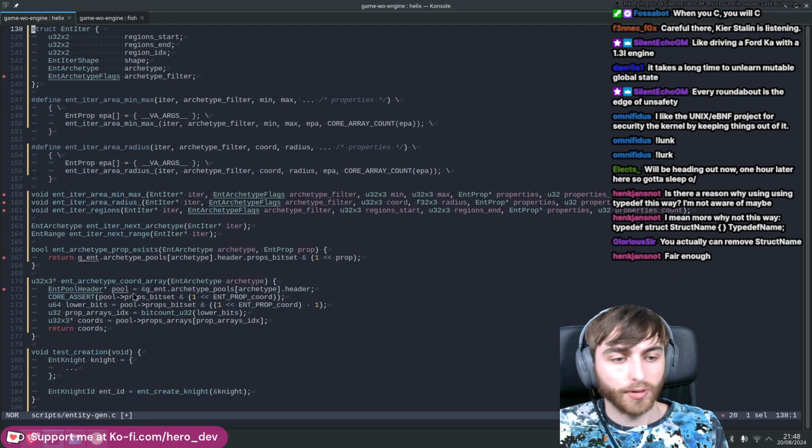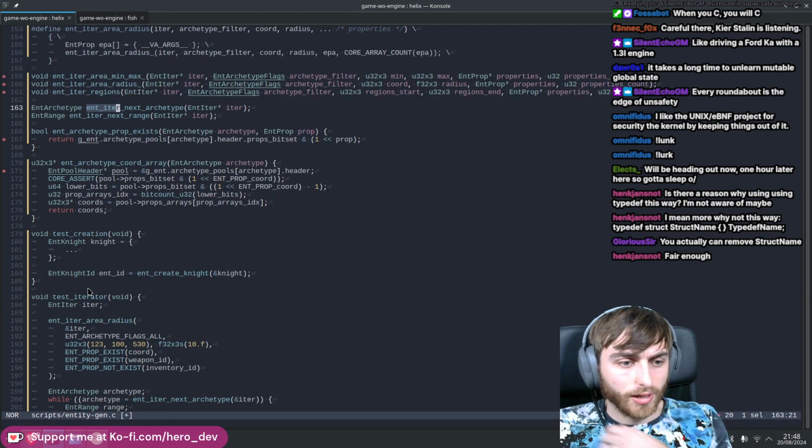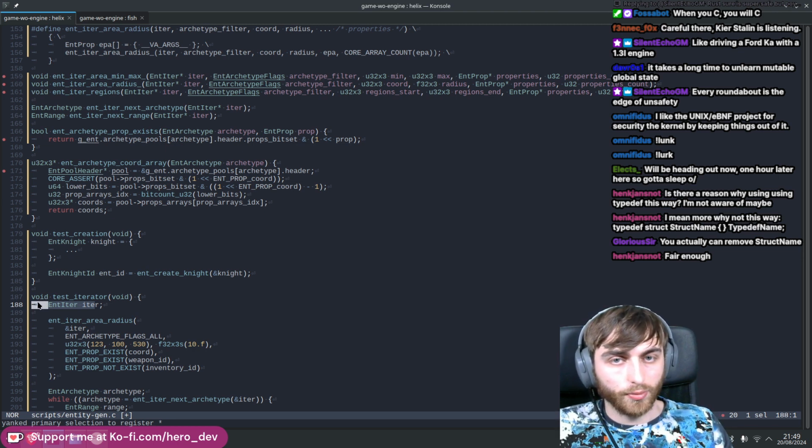But then the API would have to work differently. You'd have to allocate yourself an iterator rather than just allocating it on the stack. And then if you allocate it, you would probably have to deallocate it.